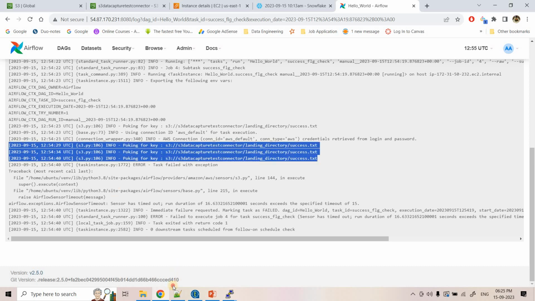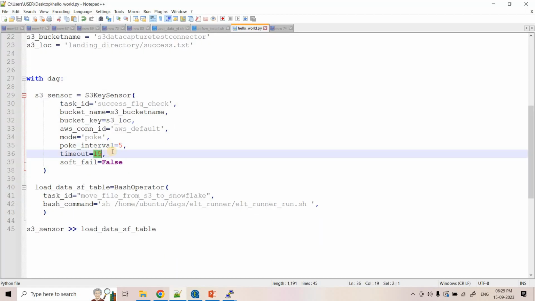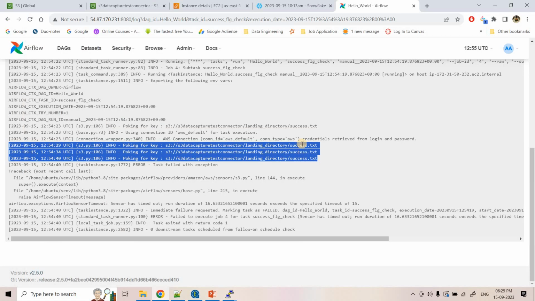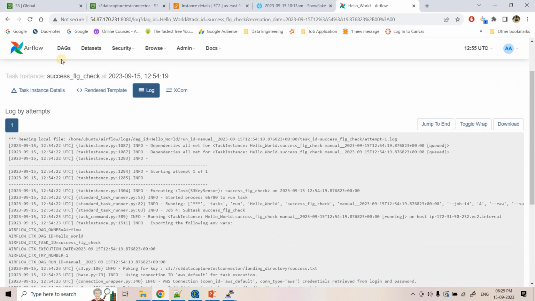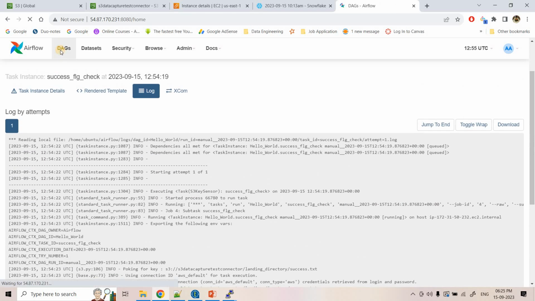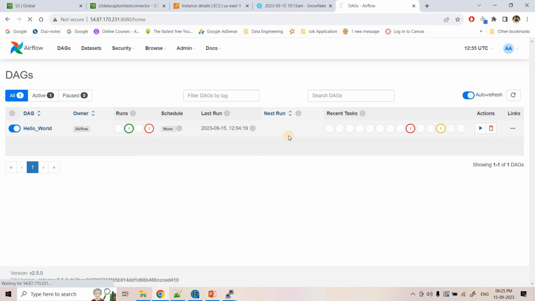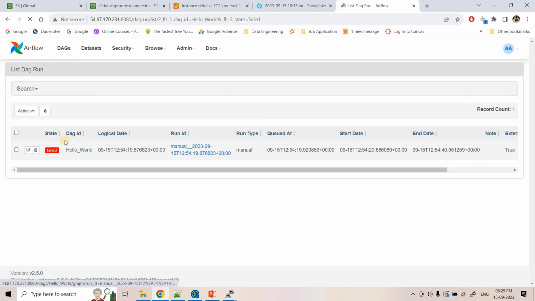But here you can see that the timeout we have kept is 15 seconds and at each 5-second interval we are poking. So a total of 3 pokes or 3 polls happened for the success file, and that's what it is showing. Okay. If you go to the DAG's diagram, here let me go to the failed job.